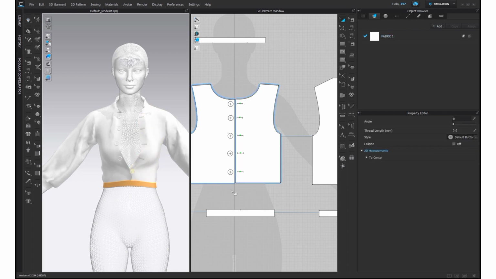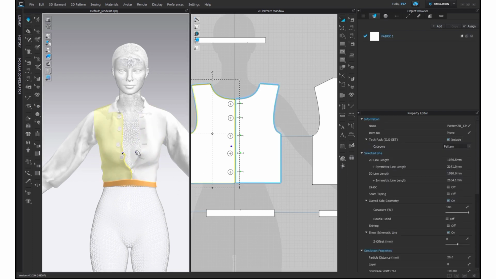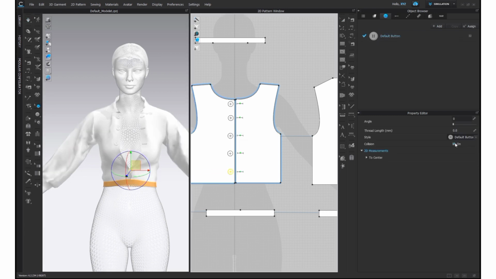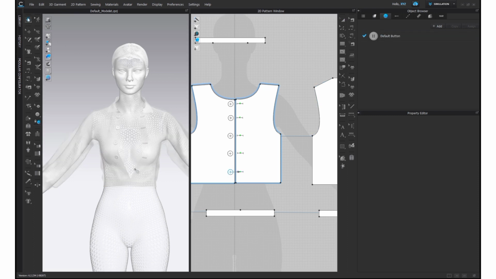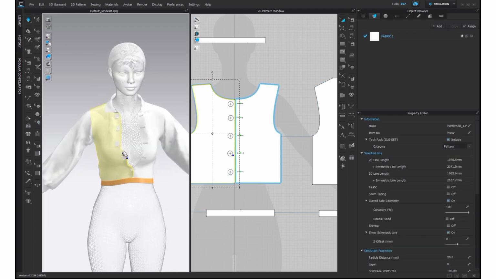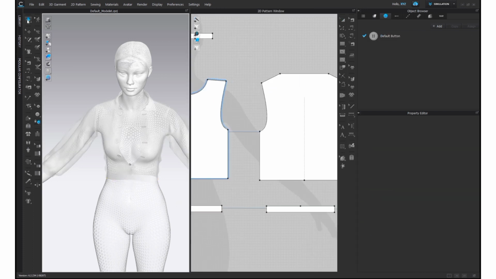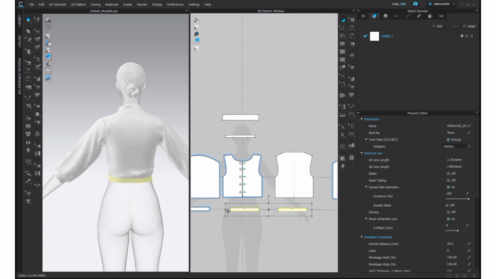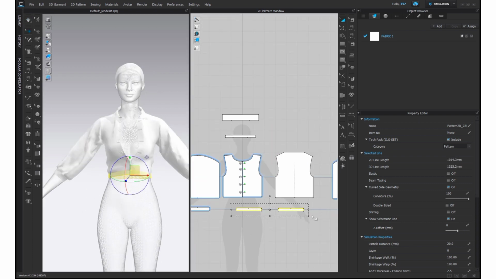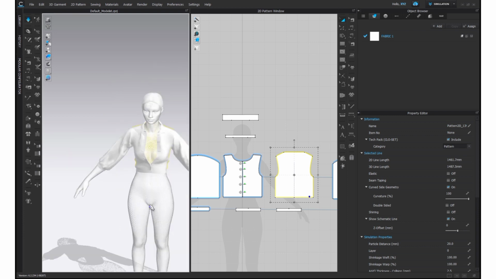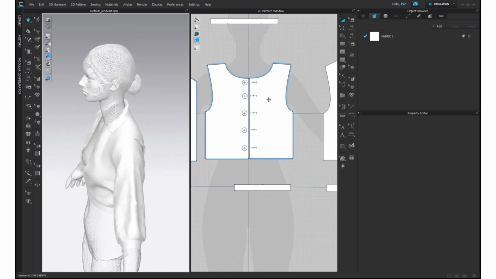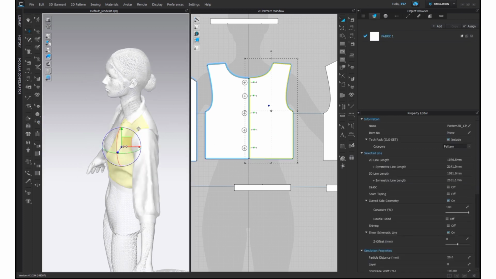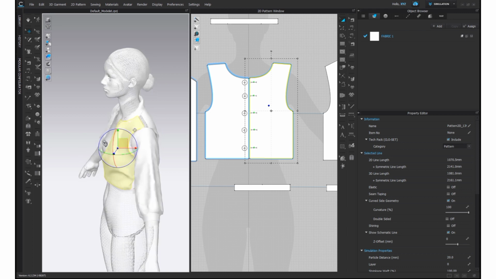Simulate it. Now fasten the last button by using Fasten Button tool. Simulate it. Adjust the side with buttonholes a little bit away from avatar and the other side of pattern, so the buttons can be fastened smoothly.